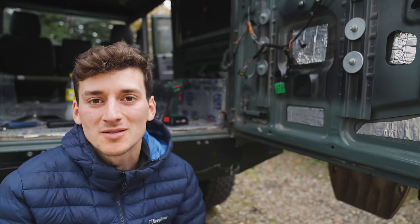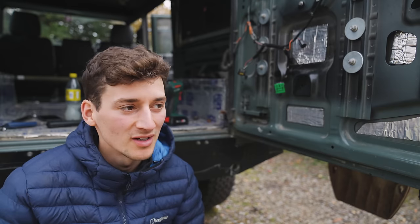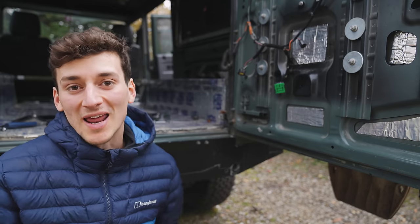Like with most screws, nuts, bolts on a 25-year-old car, this one is firmly stuck. I've tried a big screwdriver, tried pliers. Now, we'll just drill it out.